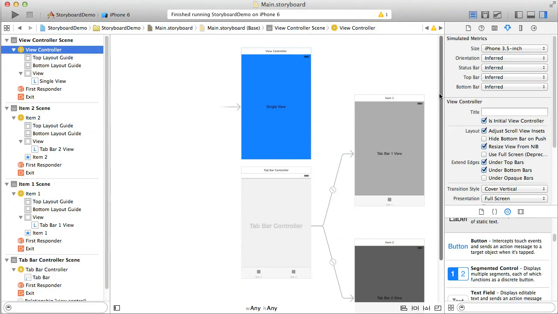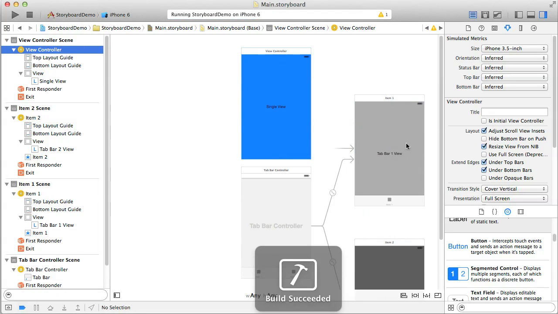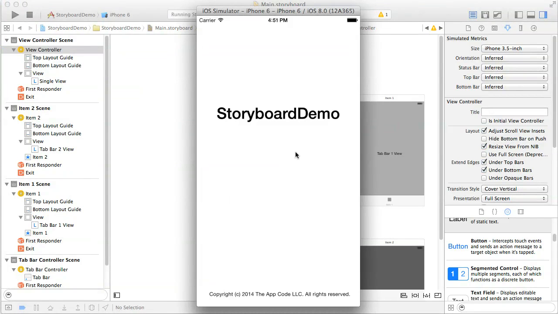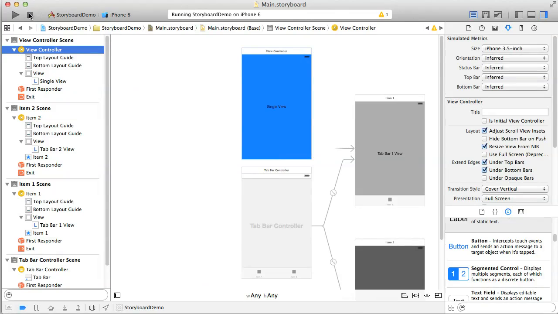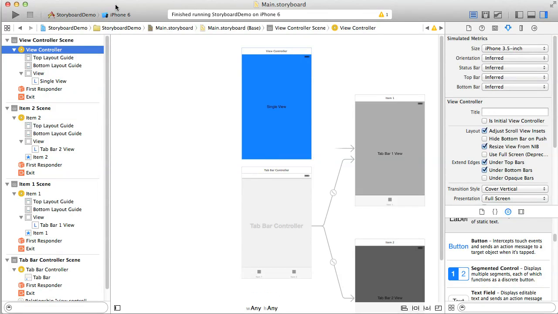Now, sometimes as you move on and you have a lot of views in your storyboard, you could go 5 or 6 views deep, but you want to add something to one of the views that's pretty deep in the tree, and you want to test just something on that view. Well, it's very easy just to move the arrow to that view, start your application, and it's going to fire up and only show that tab bar 1 view because we set it as the initial view controller. Bang. So that's pretty cool. That comes in handy sometimes when you're developing and debugging.